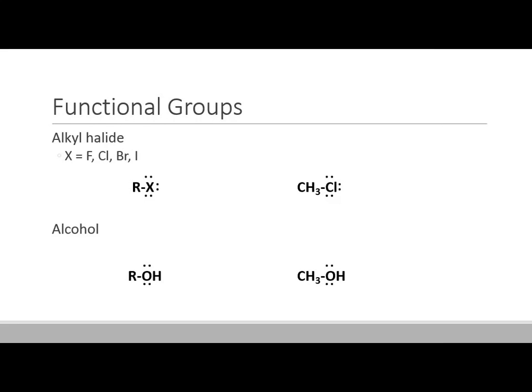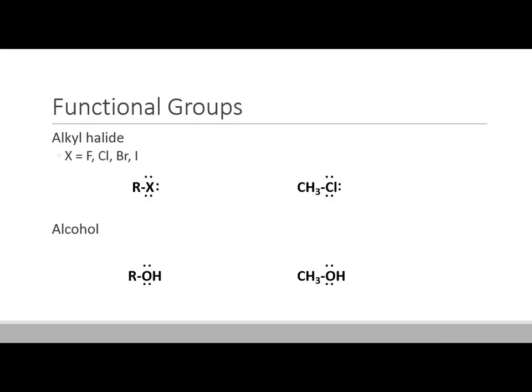Now, moving along with the functional groups, let's start looking at those that contain heteroatoms, so something beyond just a hydrogen and carbon containing molecule. So the first one would be the alkyl halides. Remember, halide means that it's from the halogen group, so fluorine, chlorine, bromine, iodine, column 7A. We typically just abbreviate that X. X just means any halogen.